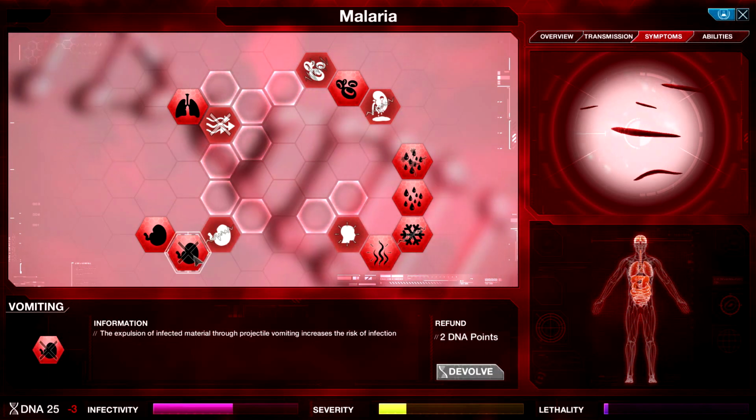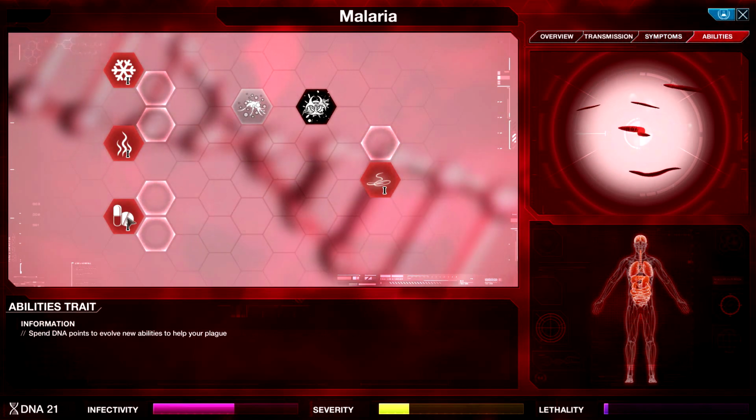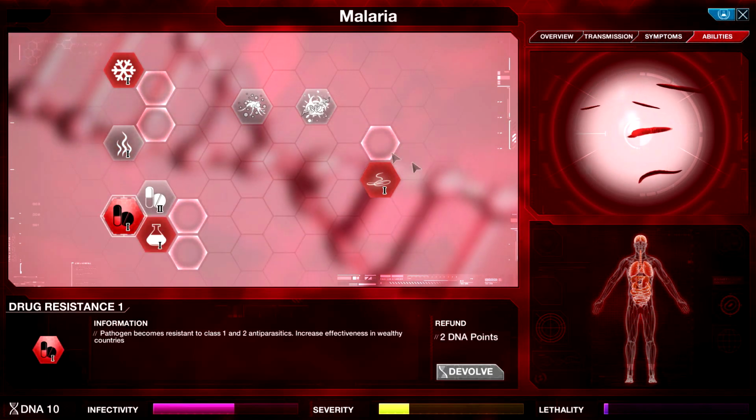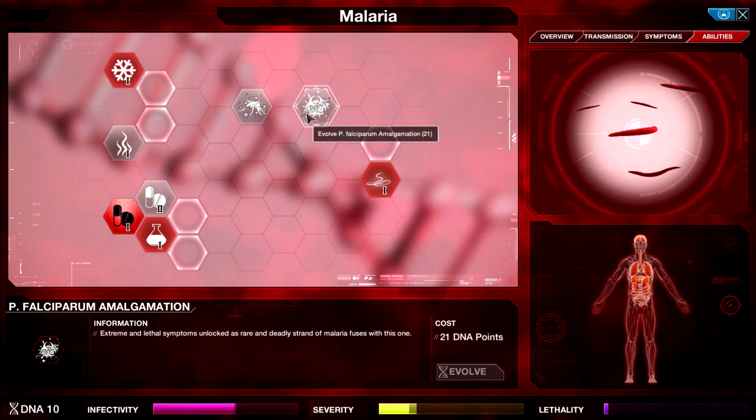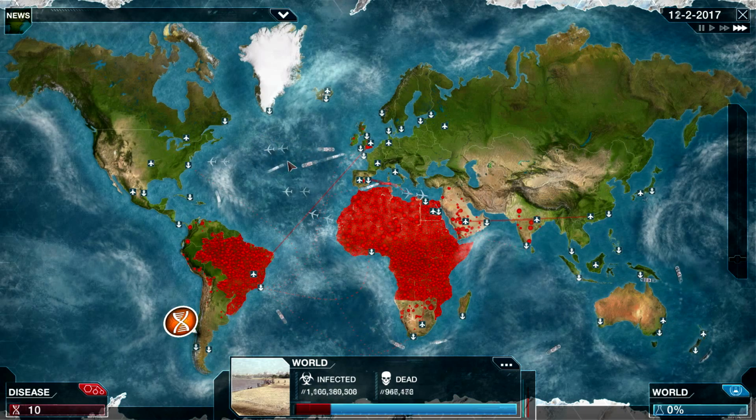Do we want vomiting? Sure, I'll get vomiting, and I will grab headache to reduce any cure progress. As far as some abilities, I will grab some early levels of drug resistance, and then maybe we want to save up for P. falciparum amalgamation, just to kind of unlock some new options for us.